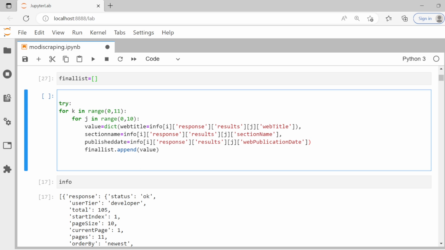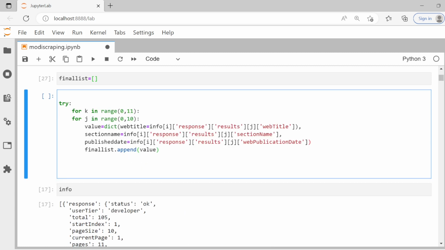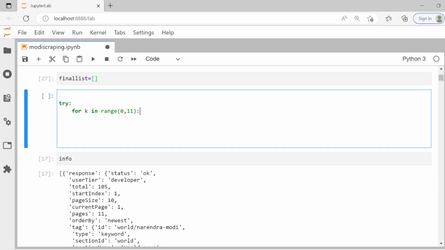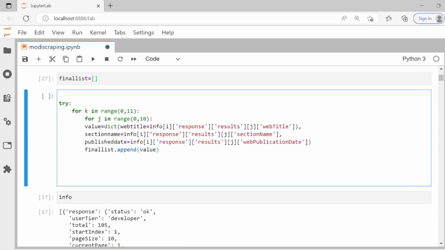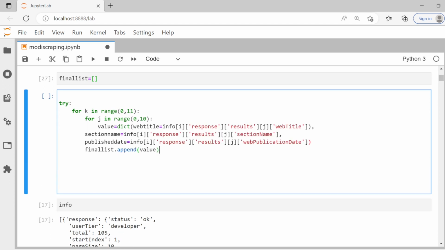I think we need to now try and align all this again. So it will be here, and then again let's just remove this and align it properly, and one last time. Okay, so this is there.